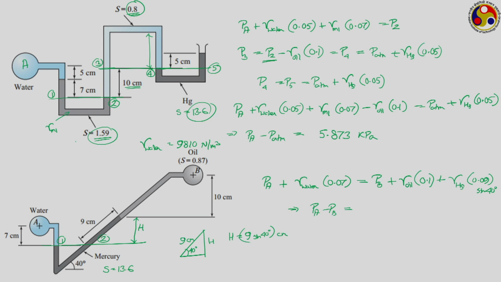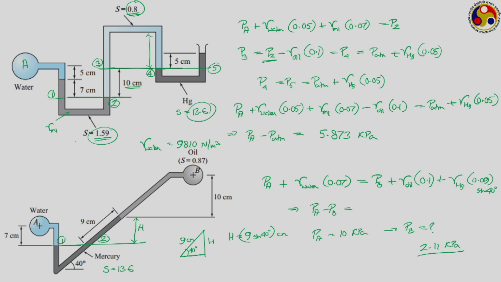Actually, I have not noted the complete definition of this problem. The actual problem was, if Pa is equal to 10 kilopascal, how much is the value of Pb? I am giving you the answer, which will be coming as 2.11 kilopascal. Please try to solve and see whether it is matching with your calculation.